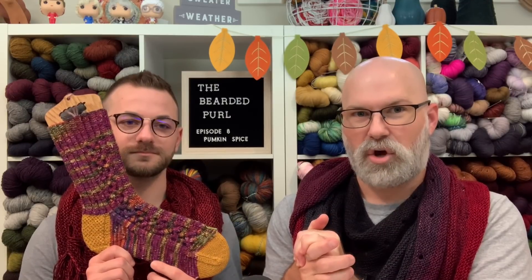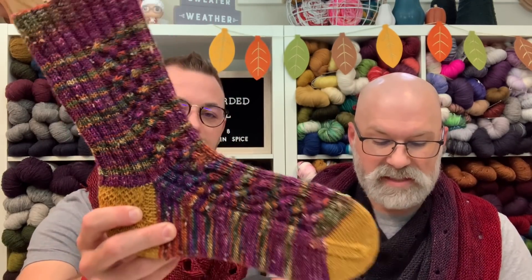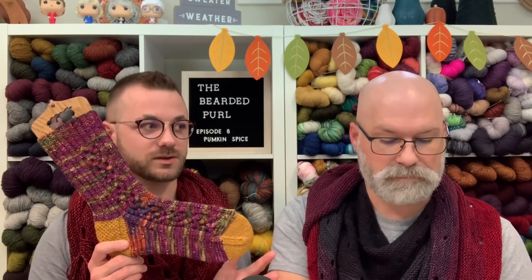This yarn is amazing — sent to us by the lovely Sarah of Murray and Co. Wool Goods. Sarah sent Caleb and I each a skein. It's actually a rainbow yarn — a full rainbow in jewel-tone, fall-inspired colors in the colorway Glorious Day, on her Tweety Sock Base. This is an 85-15 Superwash BFL nylon. For those who know about different sheep breeds, you may have heard of BFL, or Blueface Leicester, before.